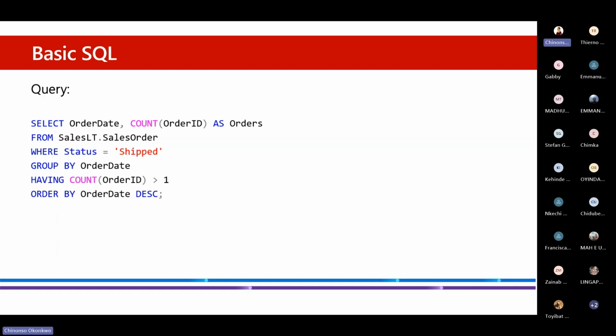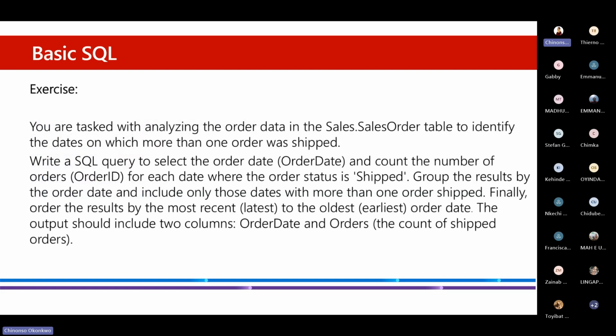Now, just like a where is used to filter your results, the next syntax, having, is also used for that as well. But having is used when you have aggregates. You can't use where count order ID is greater than 1 here. You have to use having whenever you have an aggregate here. And now, after this, the next thing they told us was to order by the order date. So we need to order by our order date in descending order, because they want the most recent orders to come first.